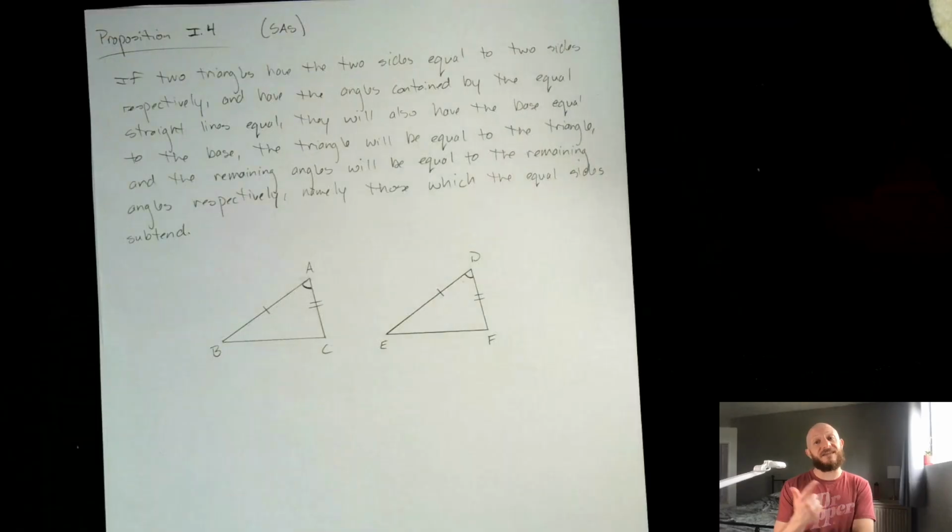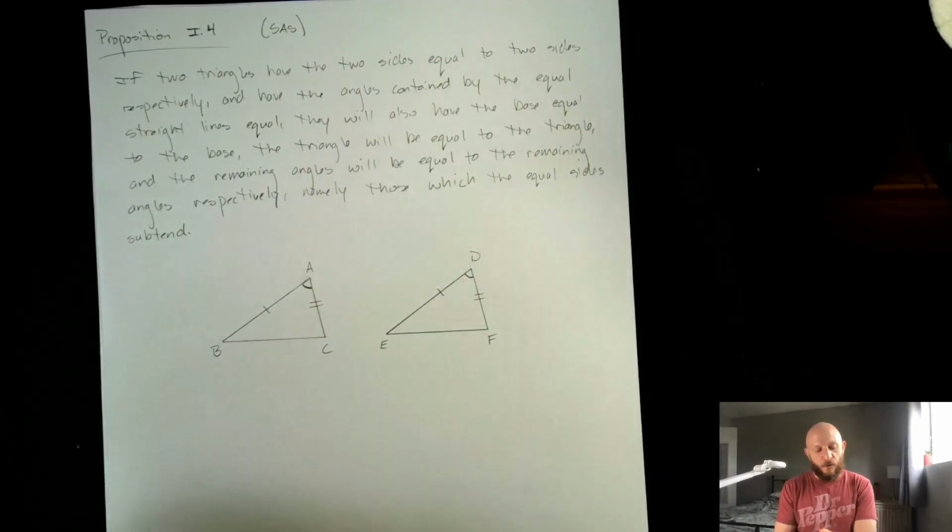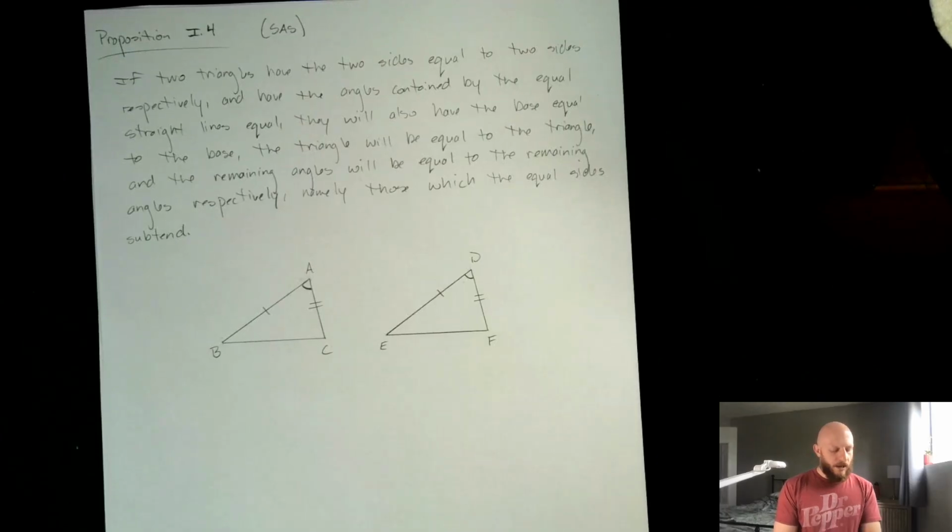Prop 3 used the axioms in Proposition 2, but then Proposition 4 doesn't use any of the previous propositions, and it only uses one common notion, which is interesting because it means that Proposition 4 falls out directly from Euclid's system of axioms. It's standalone.